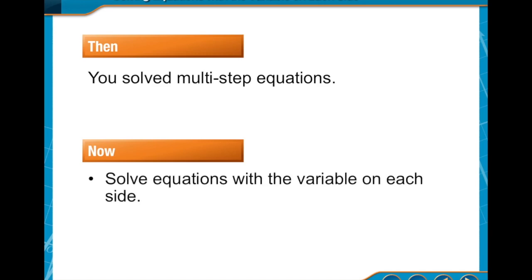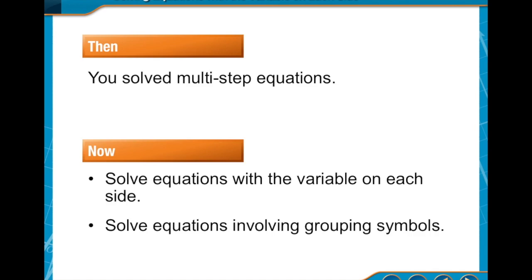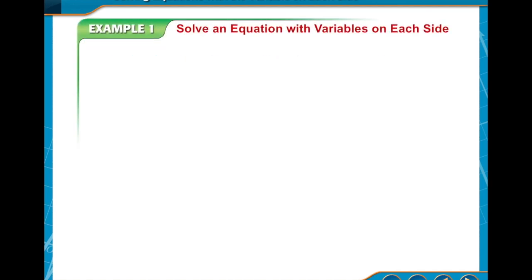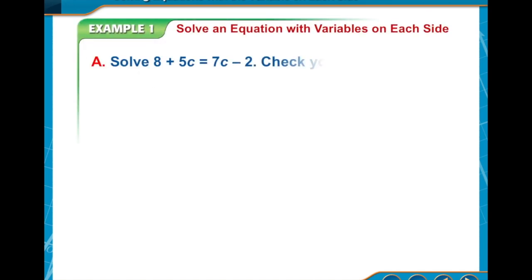Before we did multi-step, now we're going to take it to the next notch and solve problems where the number we're looking for, our variable, that letter, is not just on one side, but it's on both sides of our equation. So we're going to have to combine some like terms, group some things together. With a few steps, we can get there. We'll see the word identity thrown around, and that just means when something is equal to itself. We'll see that in an example as well.